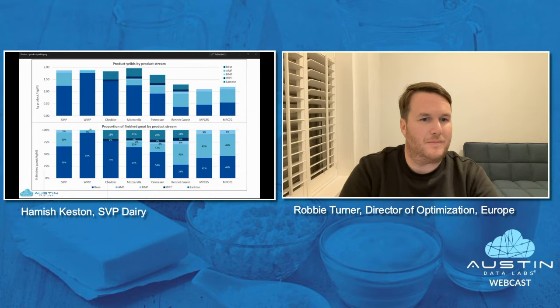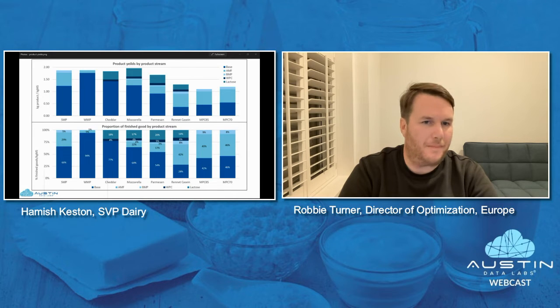If you look along the x-axis, it shows the primary stream, i.e. skim milk powder, whole milk powder, cheese, which is represented as base in the stack column, as this is what we call the first or main product you make in the production process. The other components of the stack columns then show the amount or proportion of the secondary products, i.e. AMF, buttermilk powder, WPC, and lactose.